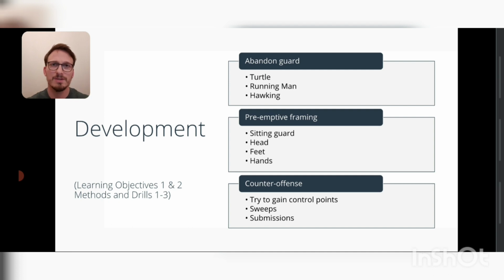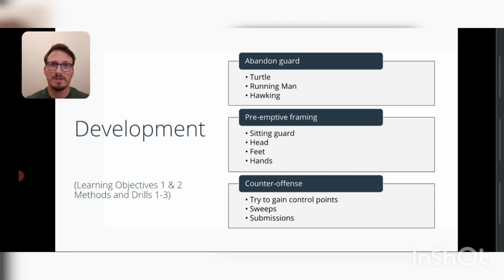At the end of the retention block, I would then talk about when it's time to abandon guard, because sometimes it is not the best idea to insist on guard retention. Sometimes it's best to decide to abandon the position, to get into a better position early without any disadvantages, so that your opponent is again trying to catch up with you.